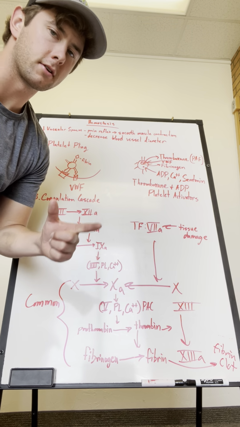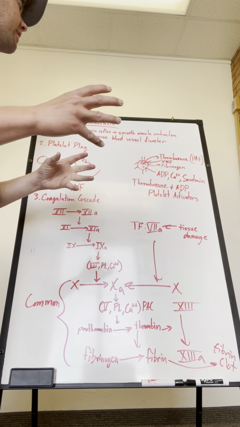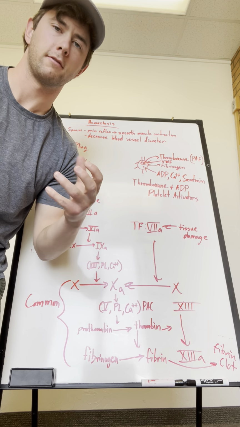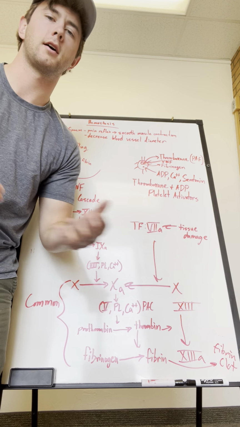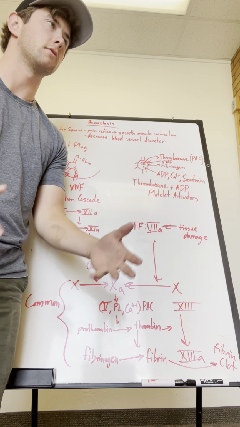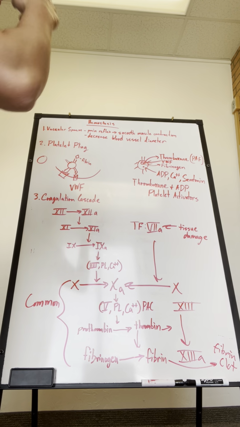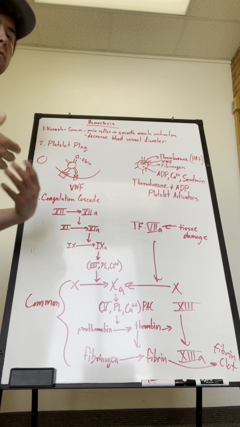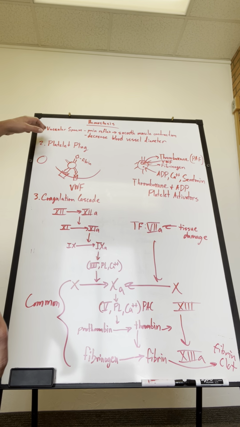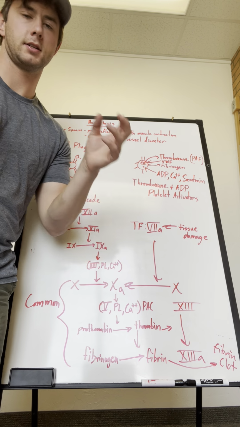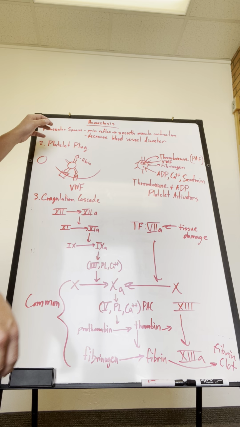Hey guys, today we're going over hemostasis. What that is, basically, is the stopping of blood flow. If you were to get cut, you need to stop that blood flow. So your body's going to regulate that so you don't bleed out. So the first thing that happens when, let's say you have a cut, right?